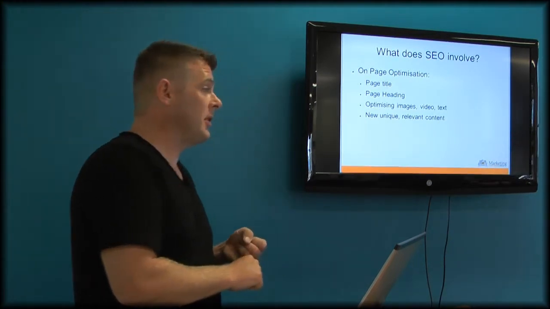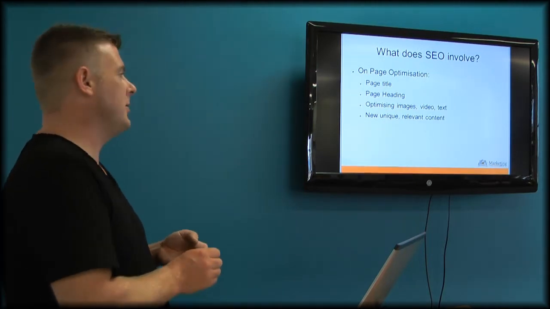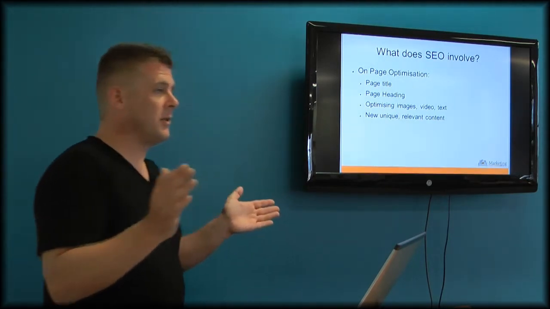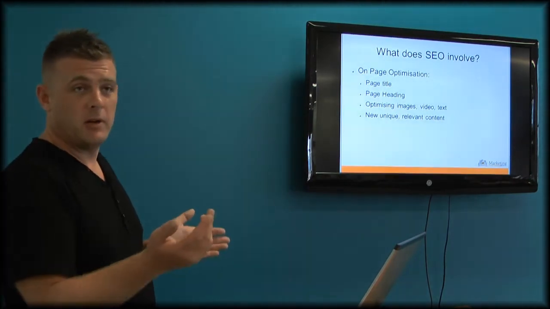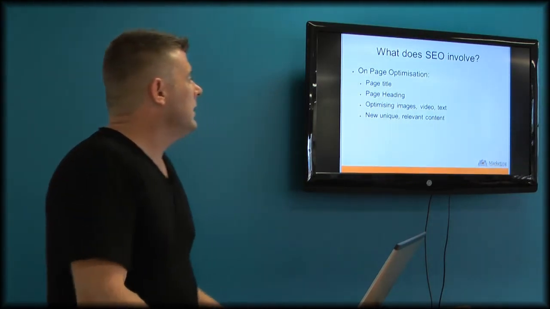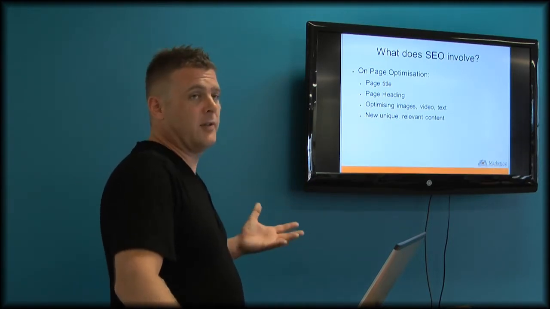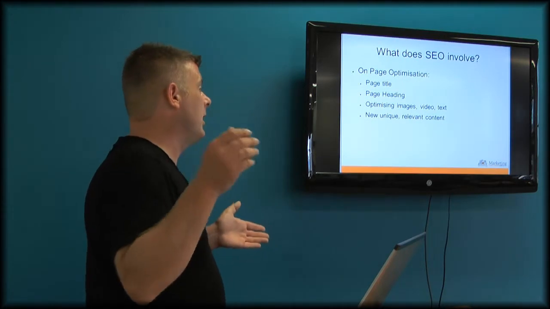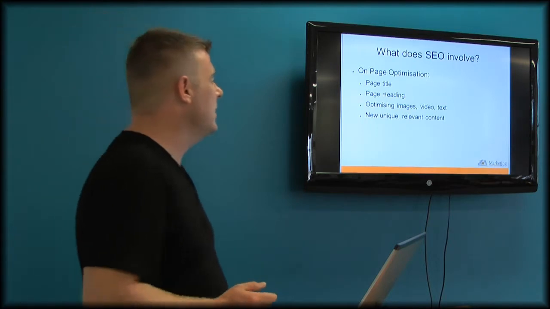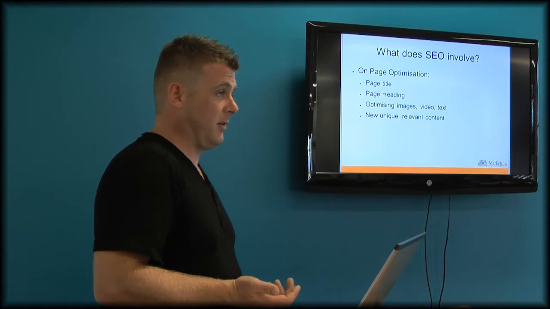If you've optimized your images, if you've labeled alternate text and titles for each of your images, if Google can actually read words inside video now, so it'll actually scan your videos and find out if your video is about that subject as well. The text is important, the keyword ratio is important. There's a whole host of factors that are on your site that apply to trying to rank in SEO, and it's called on-page optimization. The big thing to remember is new, unique, relevant content.